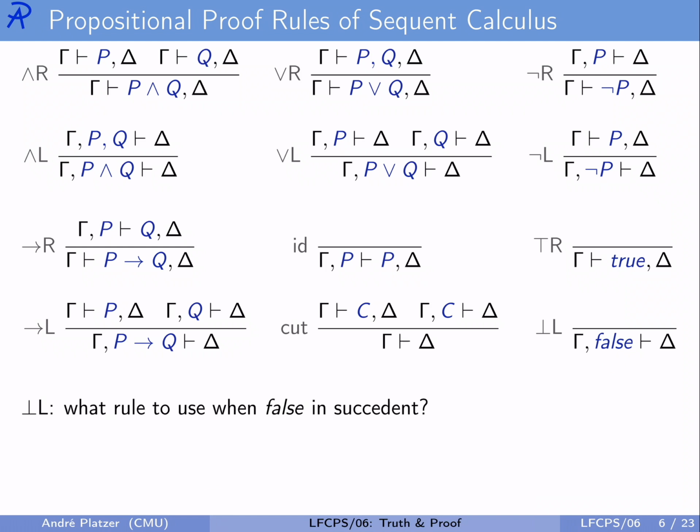How do we go about proving false on the right-hand side? So that's the false right proof rule. No, hold on a moment. We're never actually supposed to prove that false is true, because the entire point is that the formula false is always false in all the states. So there is no way of proving false, except in the cases where false is already among our assumptions. So, for example, the identity proof rule would enable us to prove false, but only if false is already among our assumptions. And of course, if we have false among our assumptions, then anything follows from that, even false itself does.